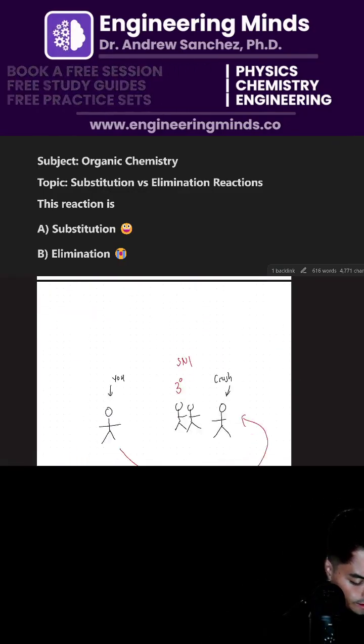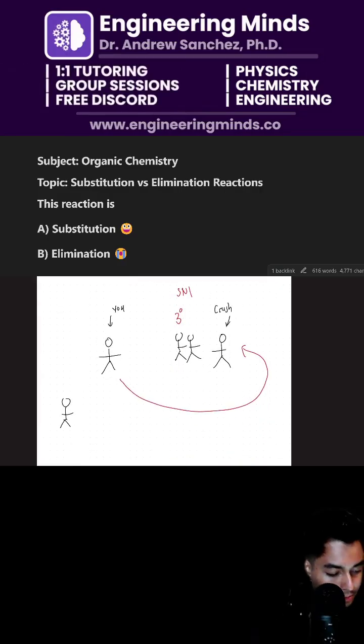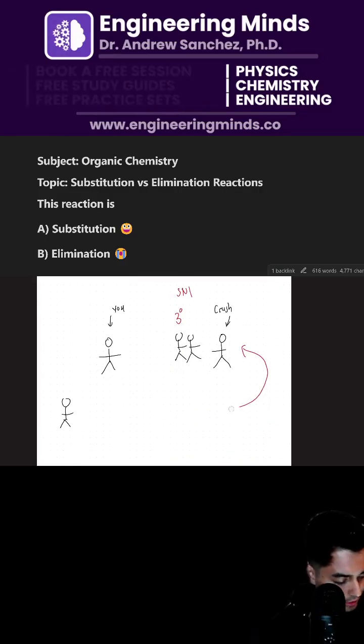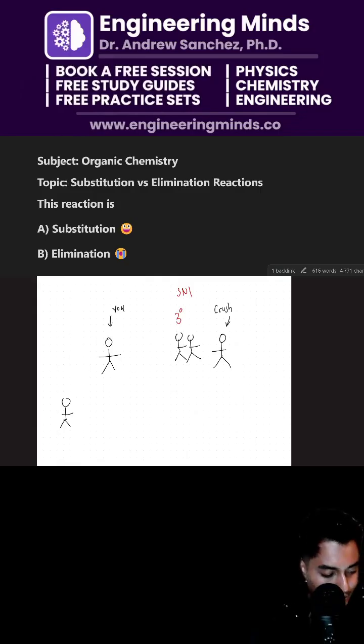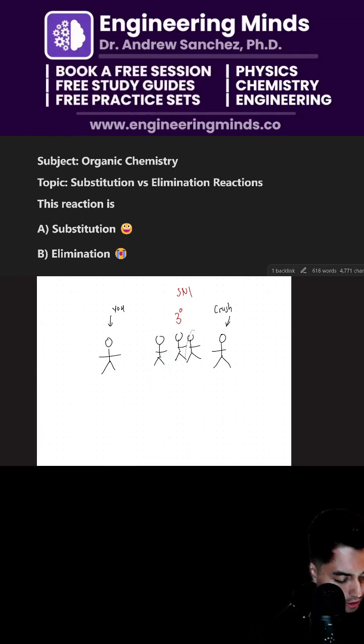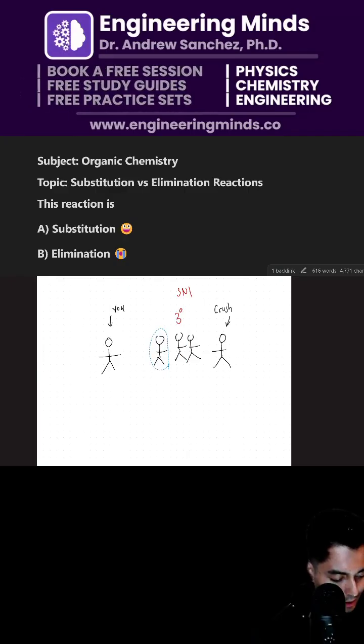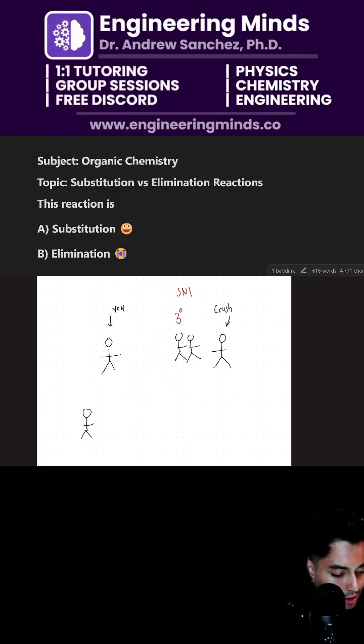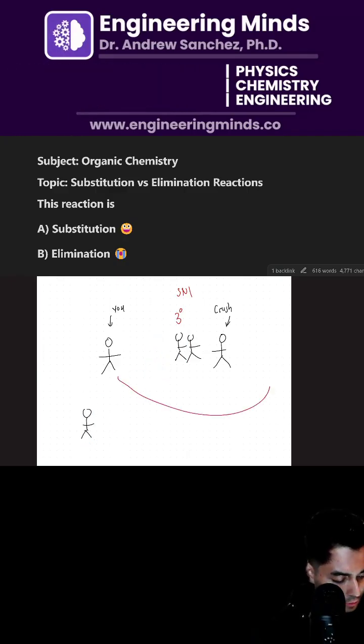So once again, before we couldn't do SN2 because the bodyguards were in the way. The bodyguards were protecting your crush. But then once this bodyguard took a break, you basically said, hey, I'm going to take advantage of the situation and come out the back door. So that's what this mechanism represents.